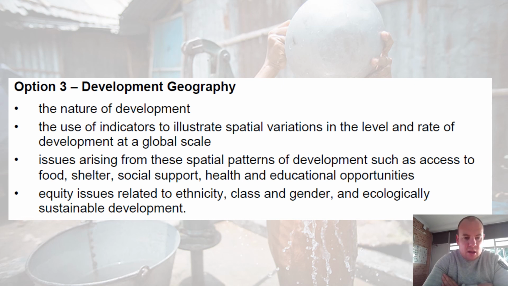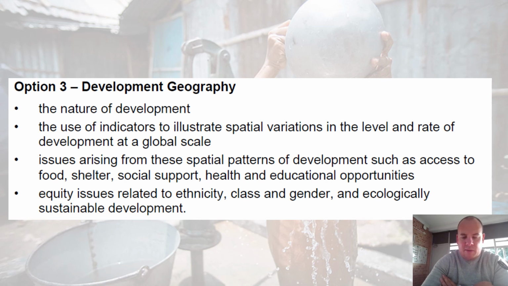So let's start looking at some of those keywords again from the previous slide. We're looking at spatial variations. Now, spatial is to do with where things are, and variation is looking at the differences. So don't be put off by that word. It might be a question in your end of year exam, or even in the HSC next year, but spatial variation is basically where things are and looking at the differences and similarities. So that's what spatial variations mean.